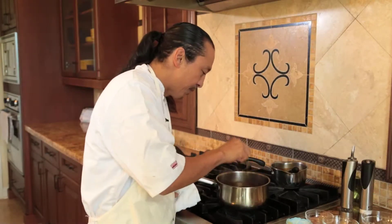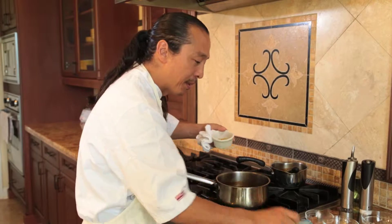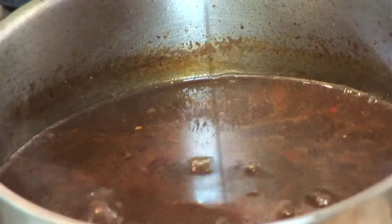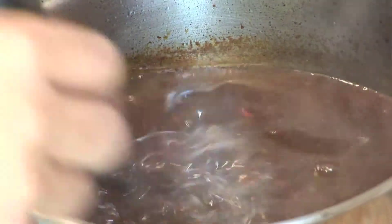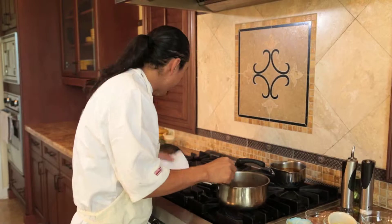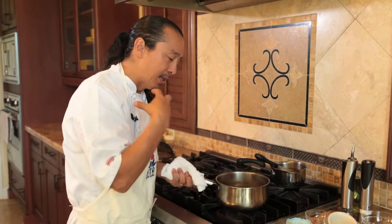I'm going to taste it. It's a little tangy, there's a little bit of honey. I can taste a lot of heat from the chili pepper and a little bit of mustard — maybe not too much, just a little bit. I don't want it too sweet and I don't want it too spicy. If you want to leave the chunks of shallots and chili pepper, that's fine; if you want to strain it out, go ahead. I'm going to leave it. I can reduce it down a little more to make it thicker. I'm going to let this sit for a while, then turn it off and go outside to finish our steak.